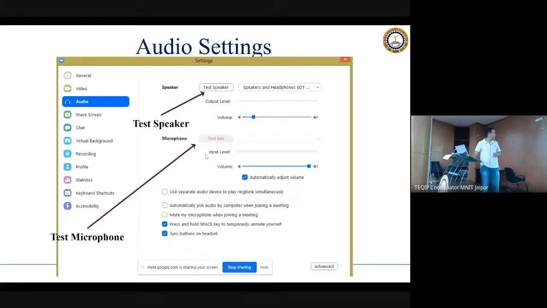Similarly, you have options in audio. Again, the suggestion is you just check whether your audio and your microphone are working properly. You can use different devices for your audio purpose. You can use your microphone, or some external music devices. Maybe you want to use the audio from your own laptop. That can be done there. You can also have audio join automatically. I think you will find that thing repeated many times.